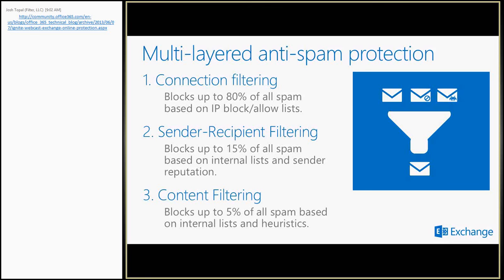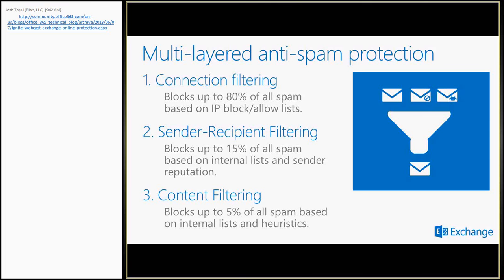So this is taking perhaps 5% of the total volume of spam, and we build this up based on heuristic technologies, fingerprinting type technologies, really trying to understand URLs. We've got a huge database of URLs and the types of URLs that come into phishing attacks, for example. So really comprehensive filtering that's getting right down into the nuts and bolts of message headers, elements of the content, MIME types, and so on, to really get into the nitty-gritty of spam filtering.